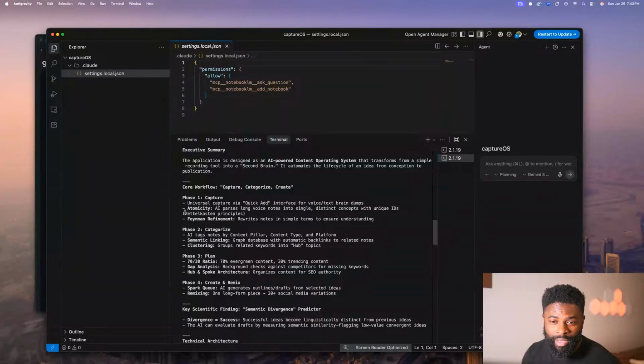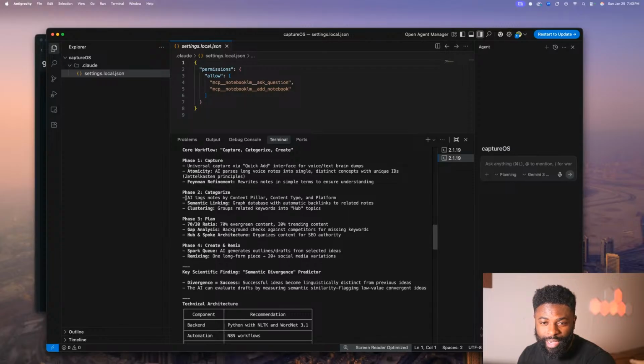Then it breaks it into single distinct concepts with unique IDs. It's going to organize your thoughts, break it into little notes, and attach unique IDs to them. It's going to use Feynman requirements, which means rewriting notes into simple terms to ensure understanding.